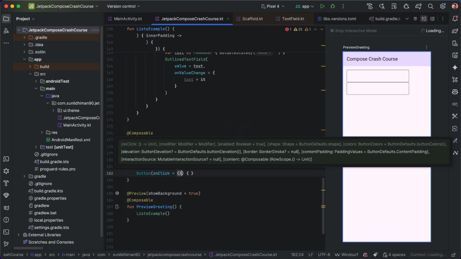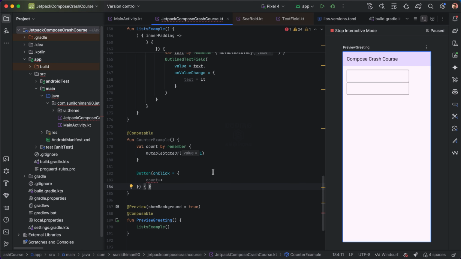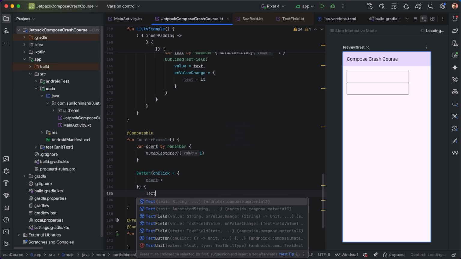On click we are increasing the count, and inside this we can show that.